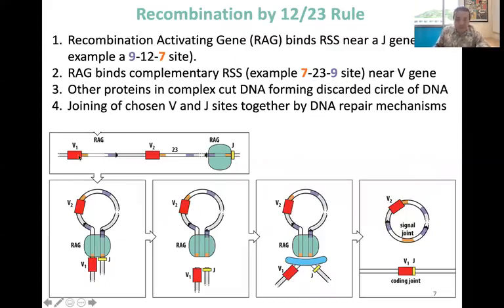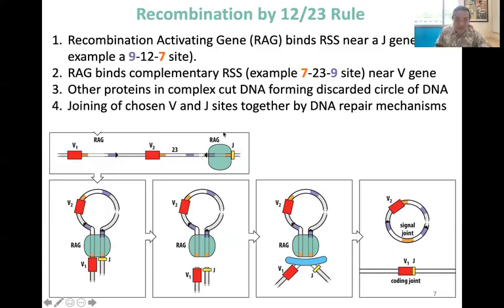So here we see it illustrated again. You have a strand of these blocks, right? And then you have this big RAG protein complex. You can see here at first it's attached to the recombinase sequence, or the RSS sequence, that's right in front of this J block. Again, this is just one yellow J block out of potentially 6 to 8 different ones to choose from.